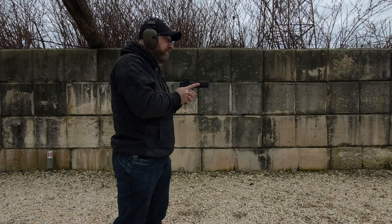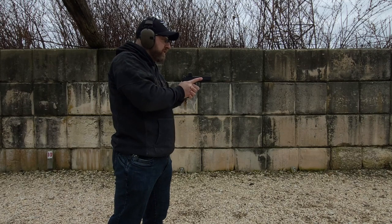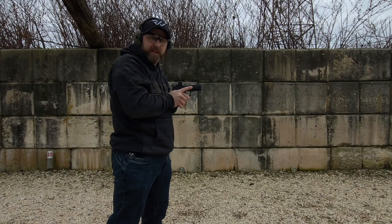All right. And so what we're going to do to advantage the shot and to make it as smooth as possible is I'm going to go ahead and get that trigger prepped as well as soon as I aim in. And then I'm ready to take the shot. If I like what I see, I'm going to apply pressure nice and smooth and come back. Bullseye. Okay. Just like that.